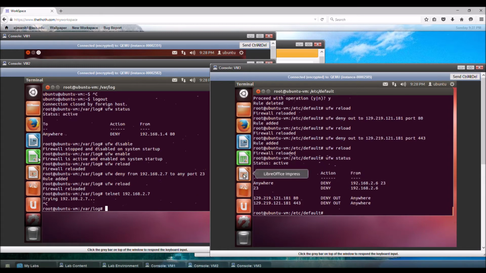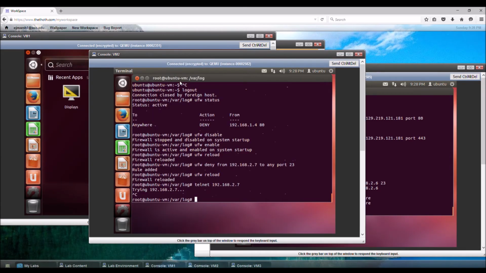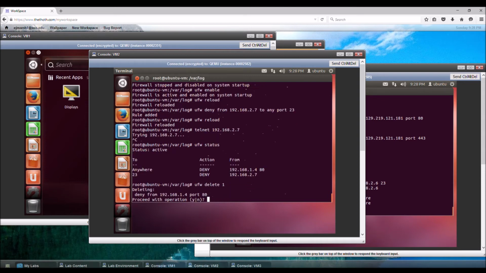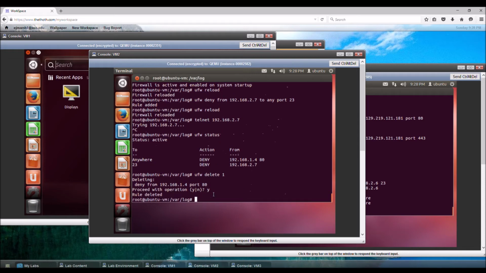All right, now I'm showing the firewall status for step 9, display current firewall configuration. I did that just for fun, because the next step is for blocking all incoming service requests from VM1 to VM2 on port 80. That rule is already in place. I'm going to delete it. Yes. Now it's deleted. Now I'm going to re-add that rule.